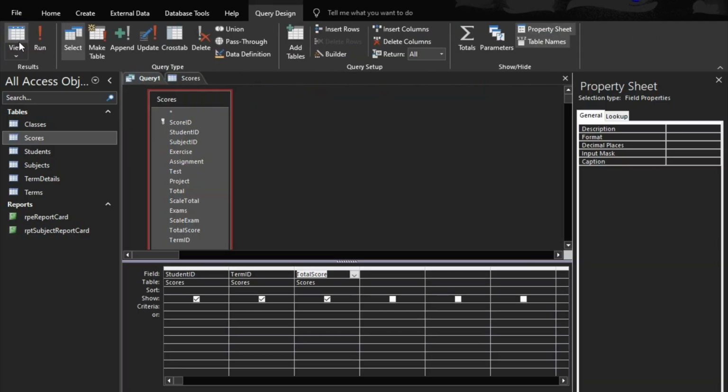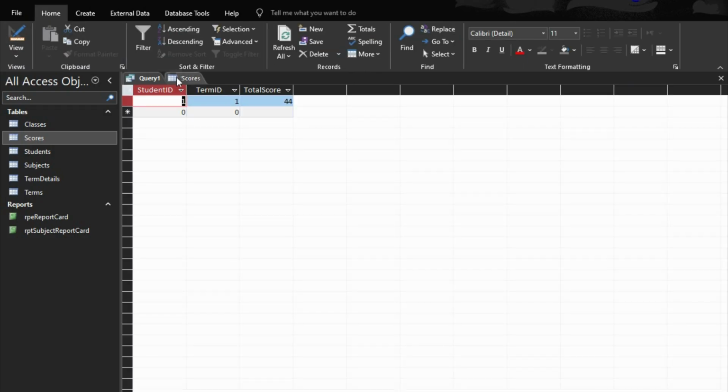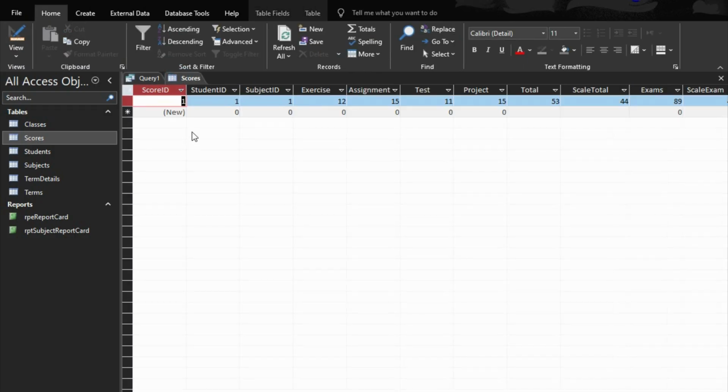So let me open it and come to the scores table, and we add about two of them. But looking at the student ID and the subject ID, they are all showing numbers, and it will be difficult. But there's a way we can let it show the actual names of the student and the subject, so that when entering data using the table, it will be easier.